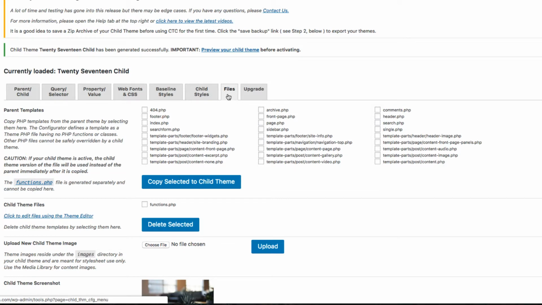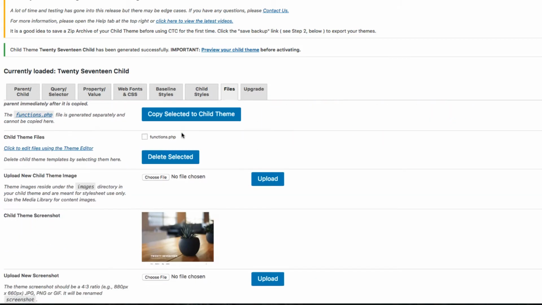The last one here is the files. Now this one you may or may not use depending on how you do it. You can override your parent template for certain things like say a 404 page if you wanted and put in your own custom 404 page. You do have to be careful with this because not all themes will actually allow you to do this, same as not all plugins. Some plugins that have things set up like say the comments page disabled or have a special 404 from a security plugin may not give you access to these. So these may be a little more hit and miss depending on how you've set it up.